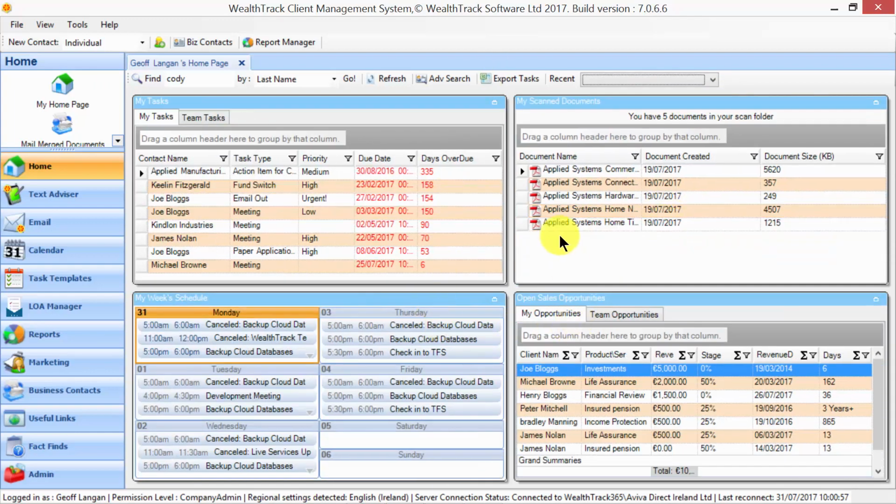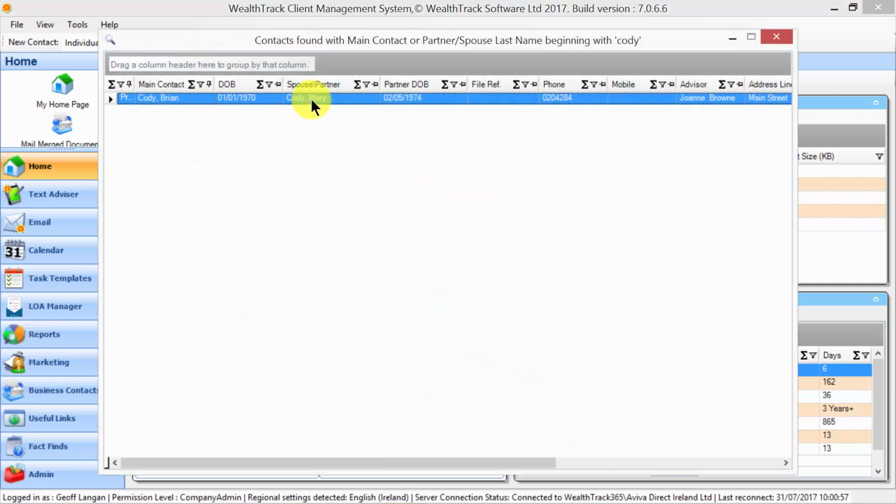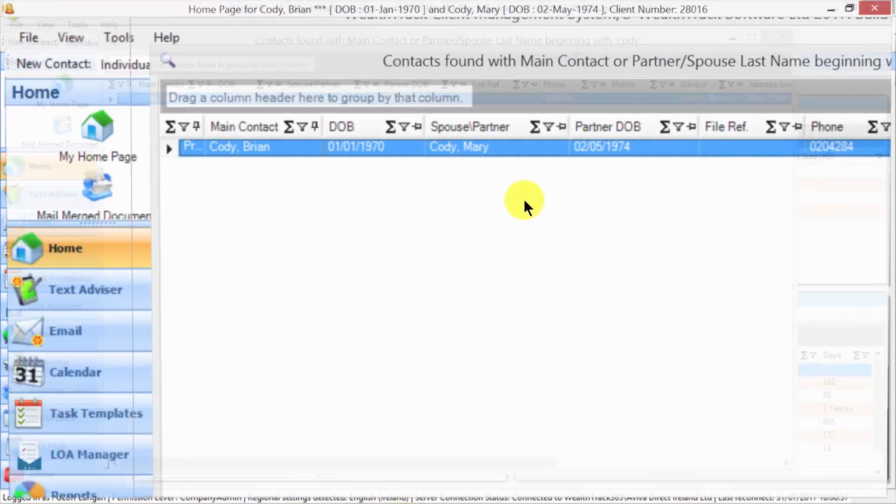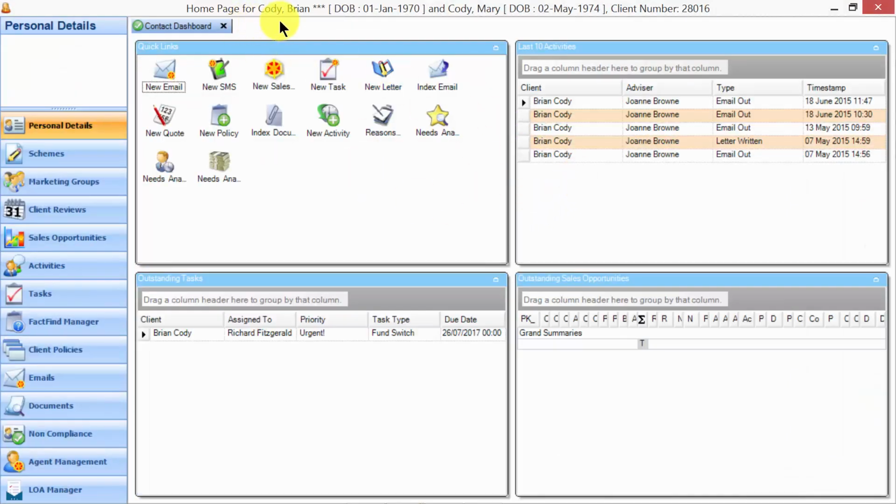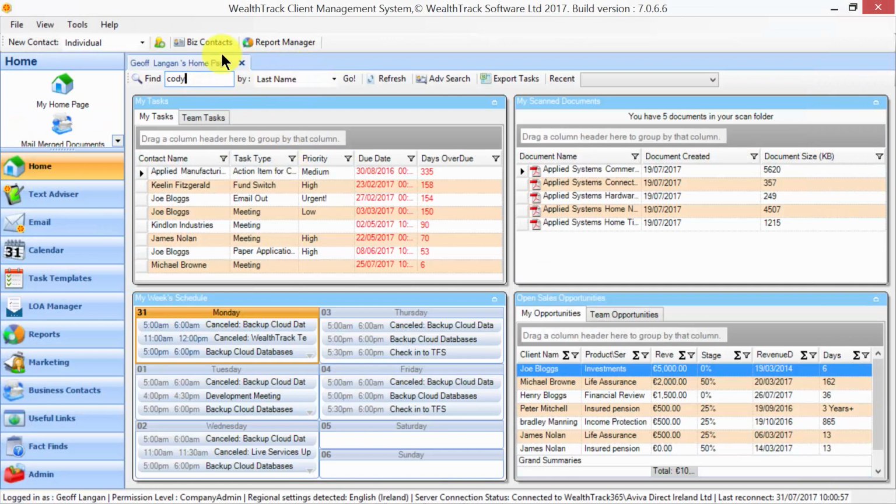So that's the 4 main tiles within the home page. If I bring your attention to the top section here, this section is how you search for customers. You can see here it defaults to last name, but if you click on the drop down, you can search in other ways as well. So if you do add in a surname, click go, it'll bring you up a list of people who have that surname, and if you just double click on the result that you want, it'll bring you directly into the client's file. So this is the main way you can search for customers within the system.